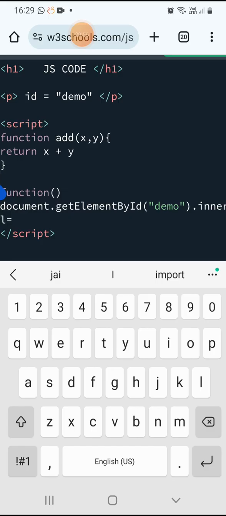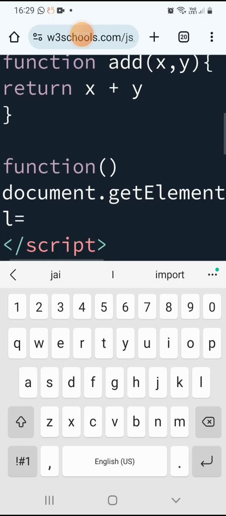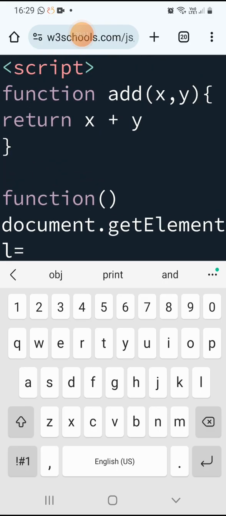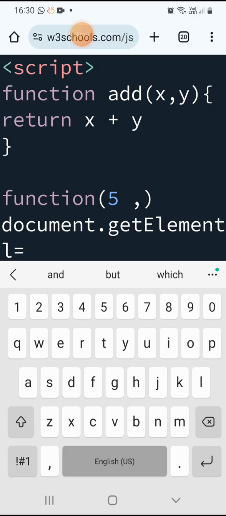So whenever we are calling the function, x and y, two variables, are passed as parameters. Now I want to pass the values for this x and y. I told you that here we need to pass the values for x and y as positional arguments. For x the value, suppose 5, I have passed, comma. Now for y I passed 7.